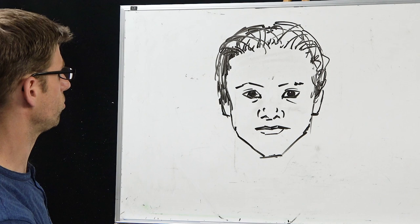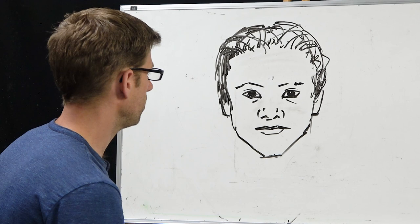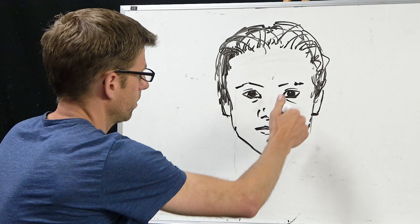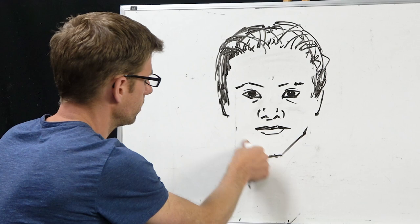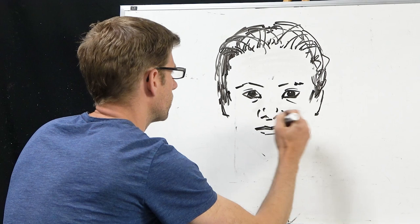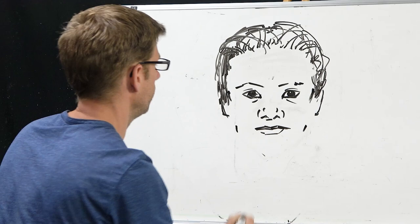All right, so if I want to turn this into a girl, that's pretty simple. All I have to do is shrink all of the face bones. That can be done with my bright spots and with how big I make the boundary. So let's take this jaw and erase it. Let's erase this chin. Let's just bring everything in. On a girl, they just don't grow as big of a skull, and so the eyes are a little bigger in relationship to the head. So I've made everything closer together, and then I'm going to make the chin higher.